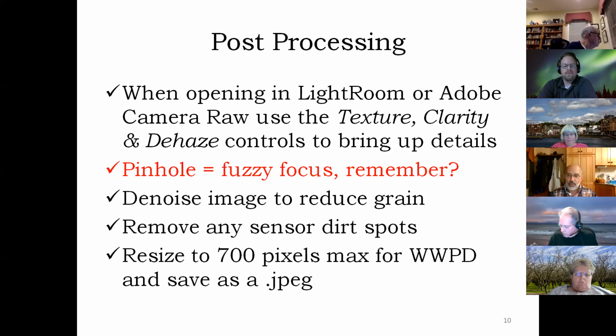If you're going to participate in the Worldwide Pinhole Photography Day, you'll have to resize the image to 700 pixels max, height and width, and save it as JPEG.